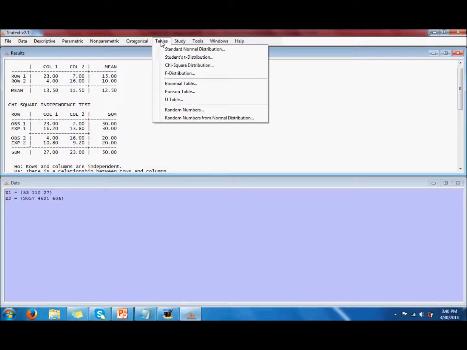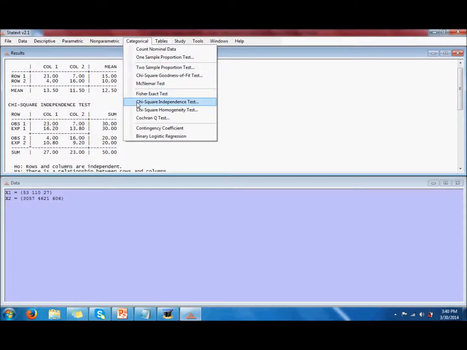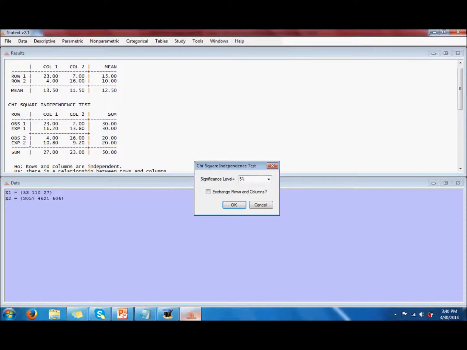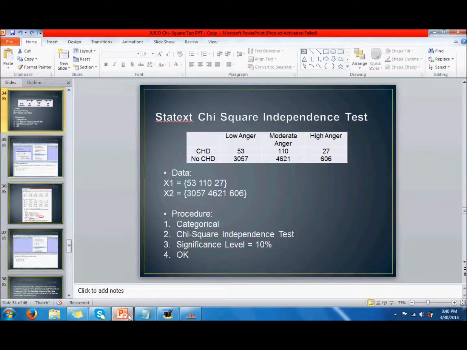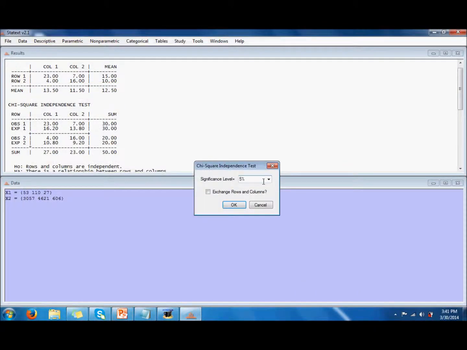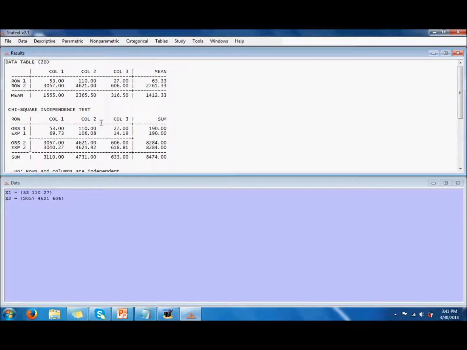Okay, and then categorical, chi-square independence, level of significance is 10%. So always check 10%. So let's try with not exchanging rows and columns. So let's see if the rows and columns are the same. So it's the same. So we're right on not switching the rows and columns.